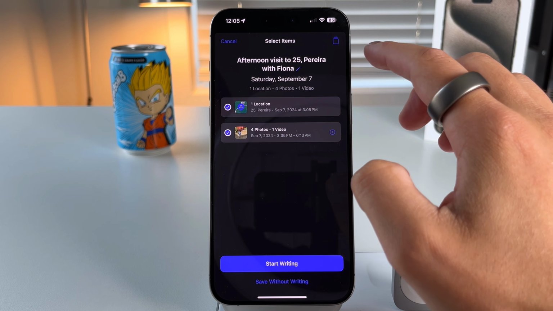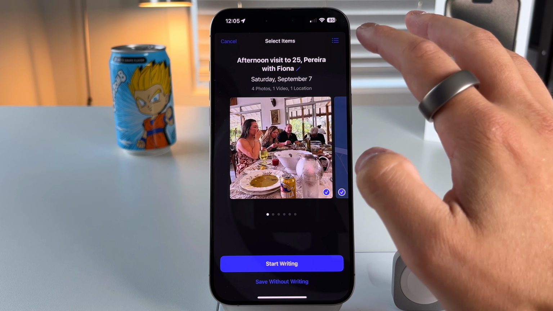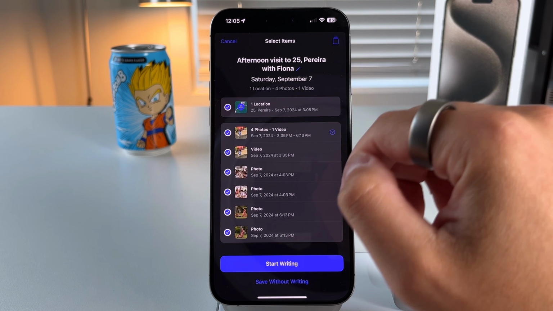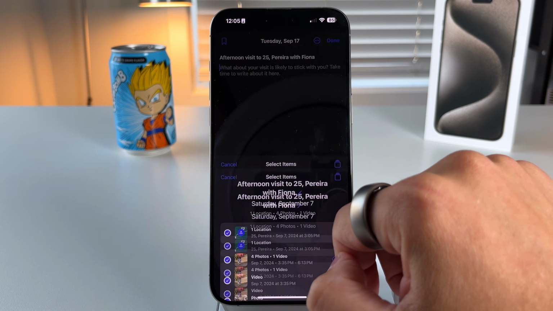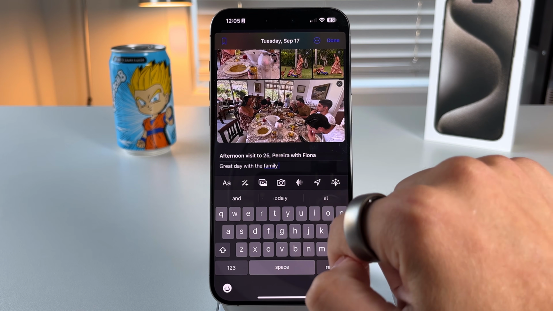You also have this option on the top right hand corner, which I just clicked, which gives you the view of the different cards that it's pulling from, and if you press this here, it kind of goes back to the normal view, and then you can deep dive a little bit more into those actual videos. So what I'm going to do here is I'm actually going to start with writing. So we'll press the start writing. We'll say down here, and then we'll be done with that.